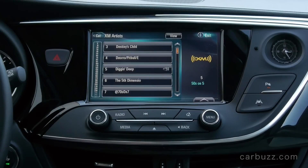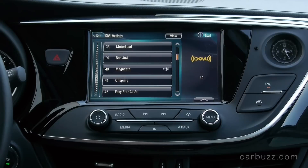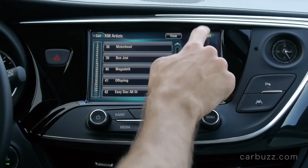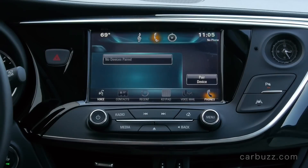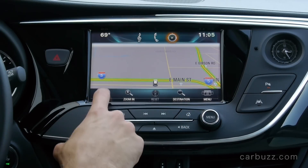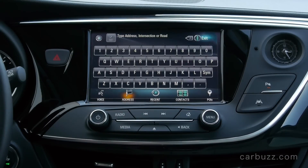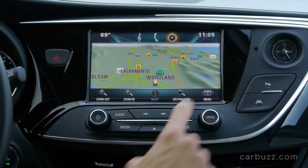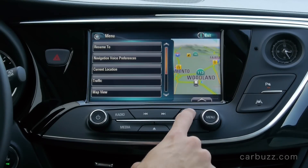Here you have this eight-inch infotainment screen system, part of GM's TeleLink radio and navigation system. I really like it. GM has done a good job giving its touchscreens large icons, which really comes in handy for the driver and front seat passenger so they don't accidentally tap the wrong button. It's overall very intuitive.